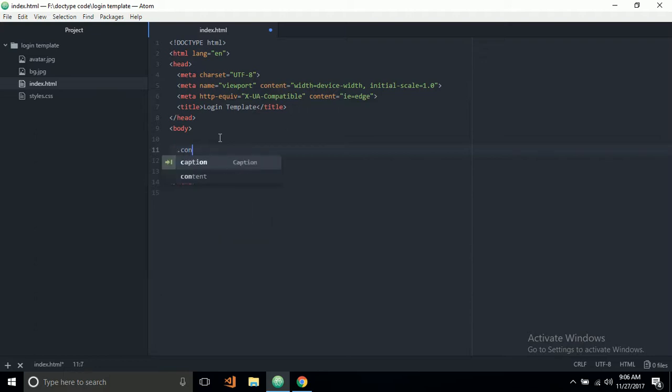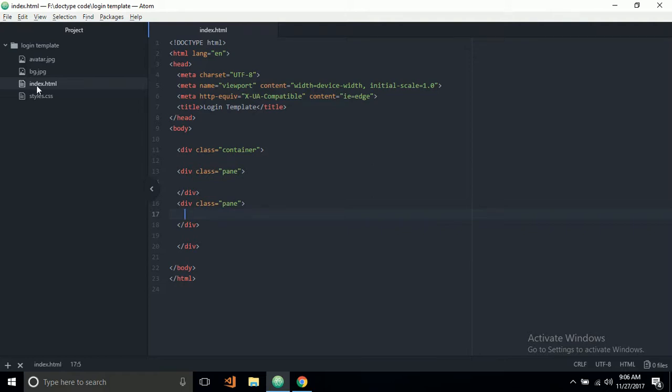First I'm going to create a container div, and in that div I'm going to create one div with a class pane for now, and then I'm going to create another one. These are going to be the panes, the two different cards that you see on the screen here.